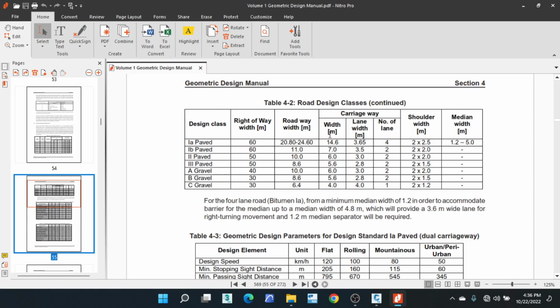It is here, table 4.2 for a class 2 paved road. The lane width is 3.0, number of lanes is 2, then shoulder width is 2 meters either side. So we are going to use this, but we shall adjust our lane width to 3.5 meters.